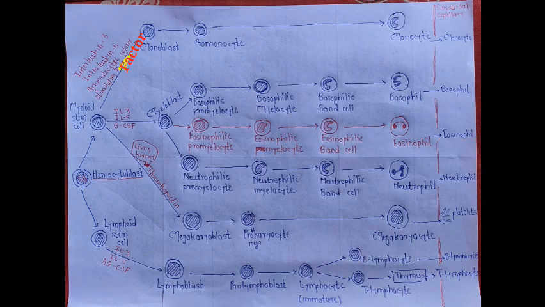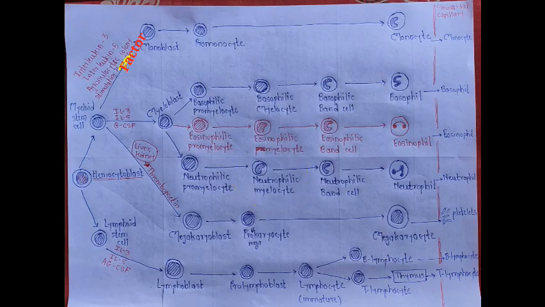Another kind of cell synthesized by myeloblast is neutrophilic promyelocyte. Neutrophilic promyelocyte gives rise to another kind of cell, neutrophilic myelocyte. Here the nucleus is more active. It gives rise to different kinds of granules which are stained by acidic as well as basic dye. So these granules show both colors, pink as well as blue. So it is not perfectly acidic and not perfectly basic. So this cell has the name neutrophil.